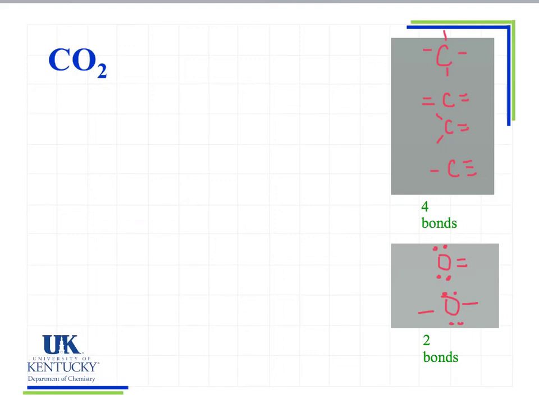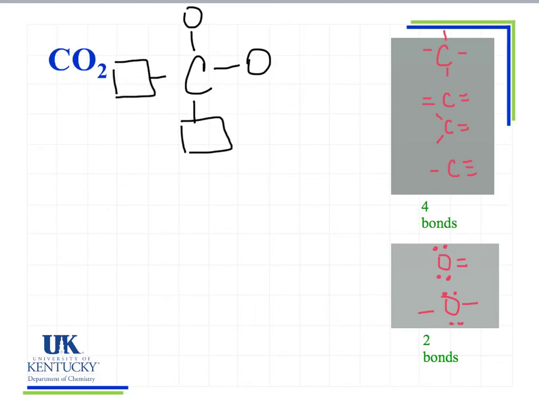And so the first thing I will try when I'm looking at CO2 is I'm going to say, well, let's say that we have carbon in the middle, and let's look at making 4 single bonds. Well, this isn't going to work because I only have 2 oxygen atoms. I've run out of oxygen atoms. I've got nothing to put in these 2 spots, and if there's nothing to go there, then I can't form that compound. So that's not going to be a reasonable structure.